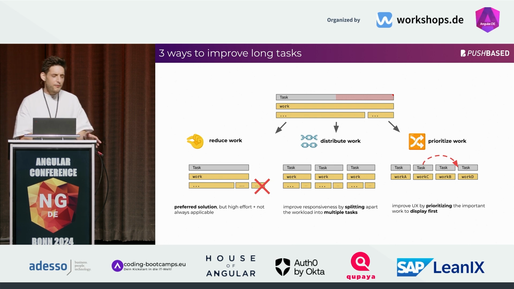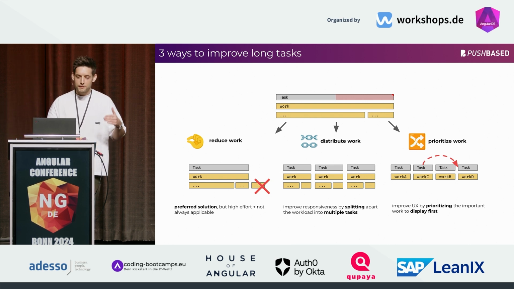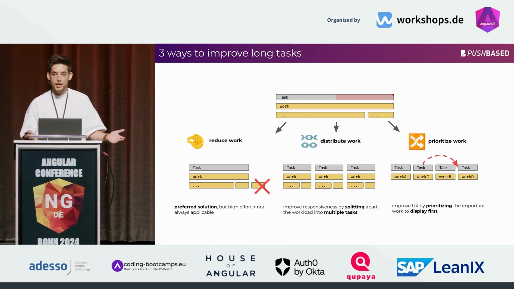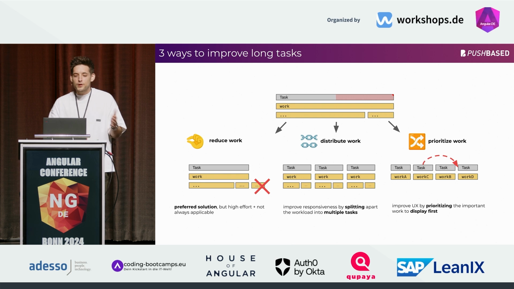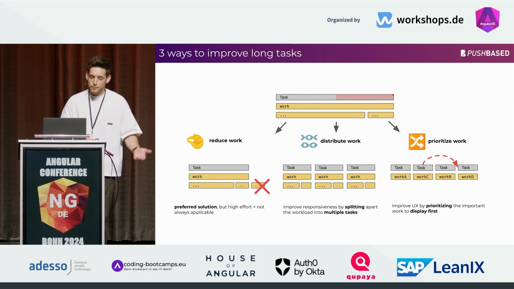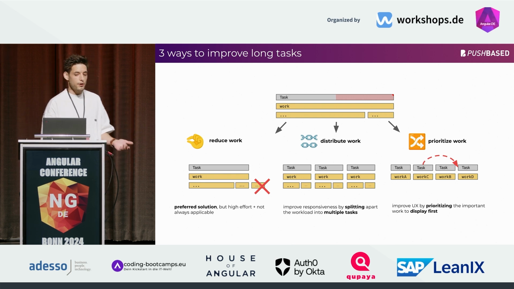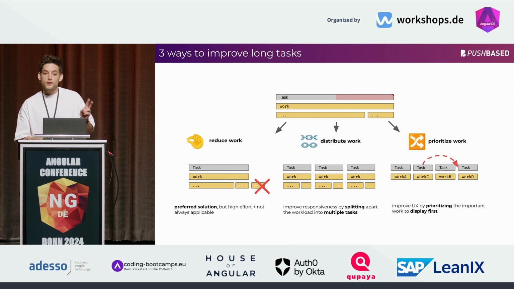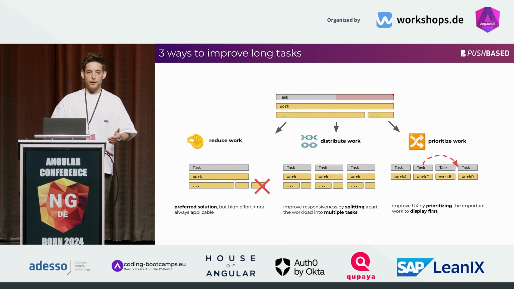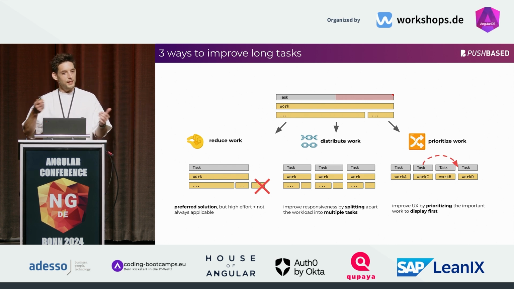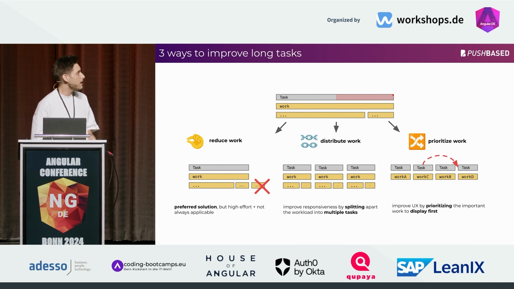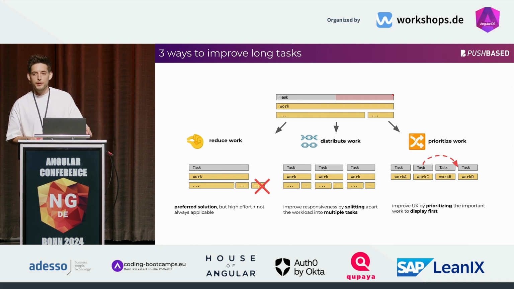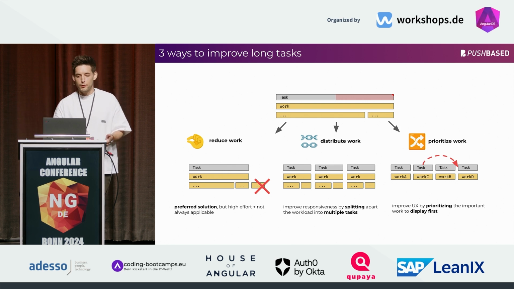First thing that's always preferred is just reduce the work. OK, that's very easy to say. In certain cases, it's just not possible anymore because you have optimized everything that you could optimize, and you just are forced to render so many views at once. It's not like you can just ditch some of them and reduce the work like that. Then we have two other options. We can distribute the work, we can cut the task into pieces. And then, of course, some things will be more important than others, and then we also want to prioritize this thing that we distributed before.